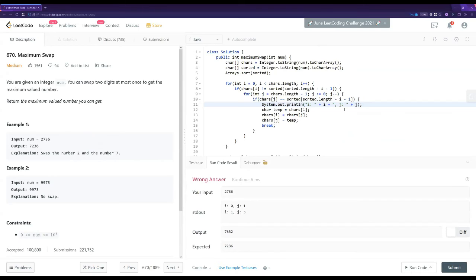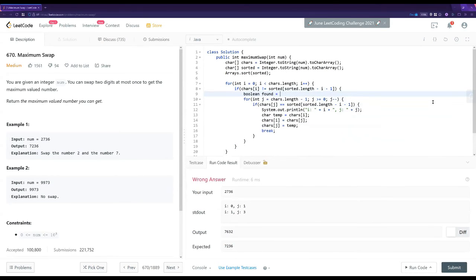Okay, so the problem is you're swapping twice. Yeah. How about just after swapping, just return the result so that you don't need this boolean?